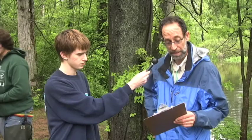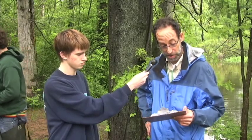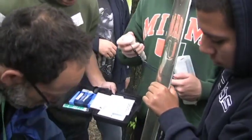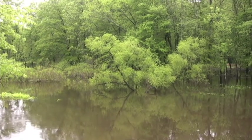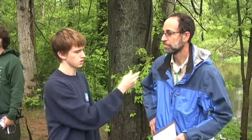The conductivity and therefore the total dissolved solids is a lot lower. Dissolved oxygen was lower. Clarity was lower. And I'm thinking that might be a surprise to some students who expected the water quality here to be much better than it is where we go. But it might be partly a result of the fact that the river's flooding. It's very, very high right now, carrying a lot of detritus in it.